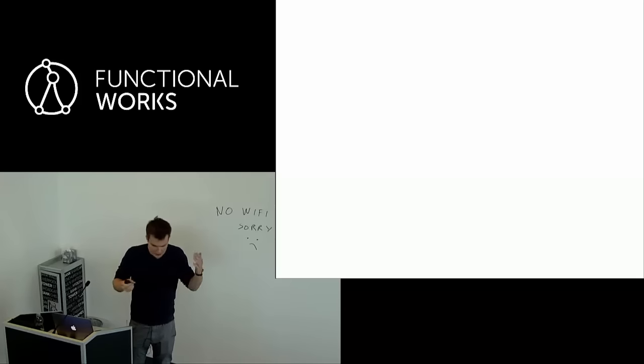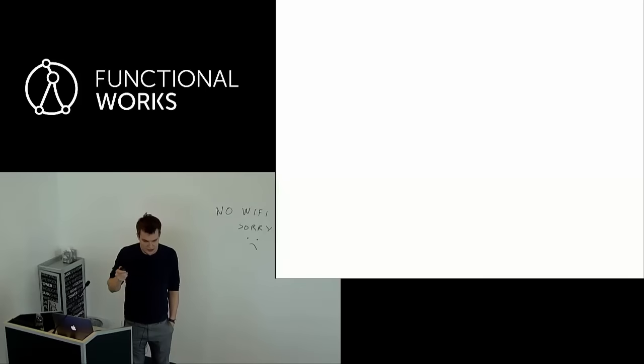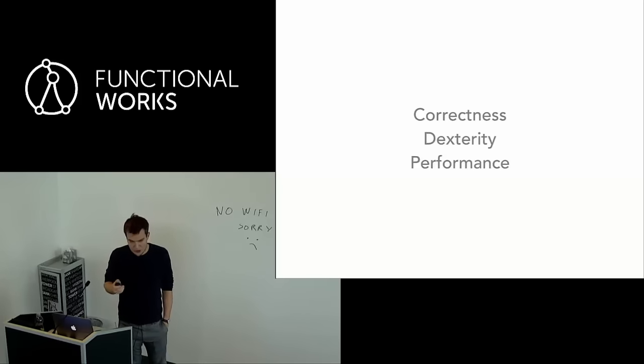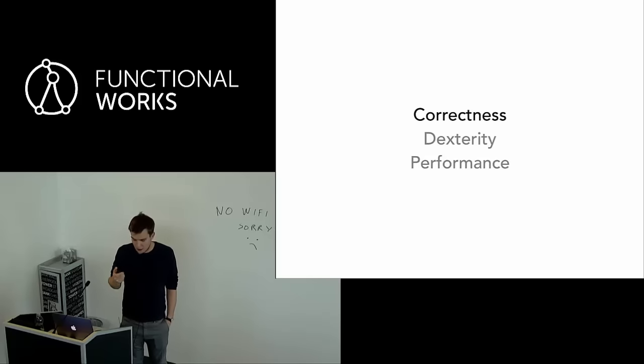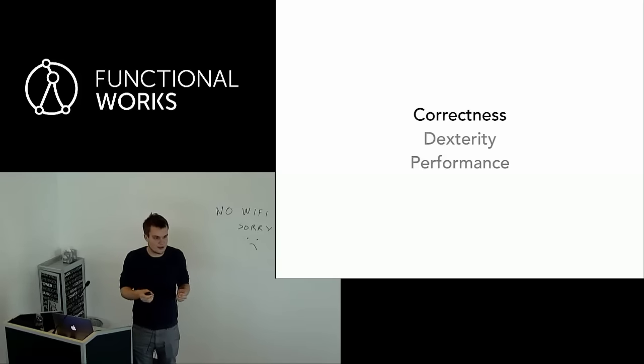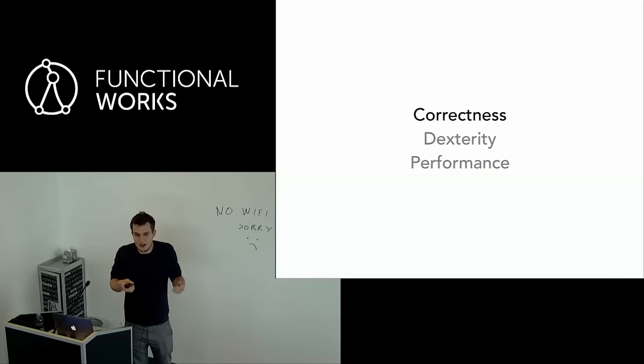So from a technical perspective, we do like a million trades per day, and we trade in like 200 exchanges around the world and have, I don't know, like a petabyte of historical data, and all of this is written in OCaml. So let's think a little bit about what is it that we care about when writing code. We mostly care about three things. We care about correctness, dexterity, and performance. So correctness is an obvious one. So we write our systems that transfer or deal with billions of dollars every day and trade millions of dollars every day on exchanges. And if you imagine a tiny bug in a hot for loop, well, that can turn out to be very costly within very few seconds. So correctness to us is really crucial, especially because we trade our own money. We don't trade some clients' money that we then lost. But rather, if we lose all our money today, then we're out of a job tomorrow and we go home.